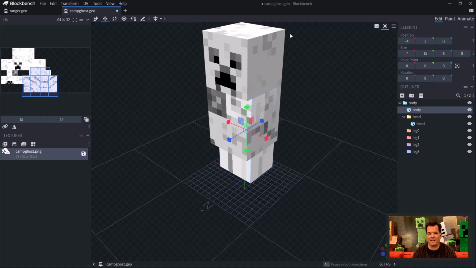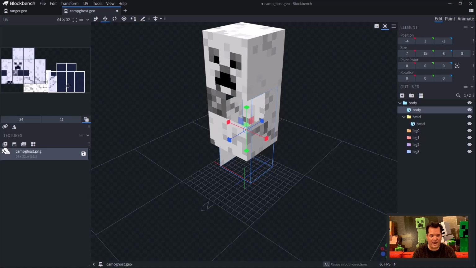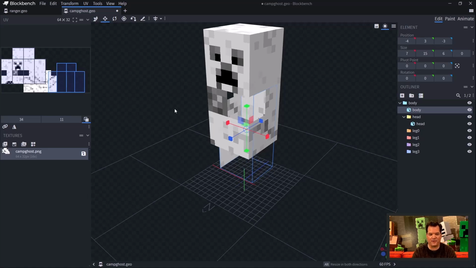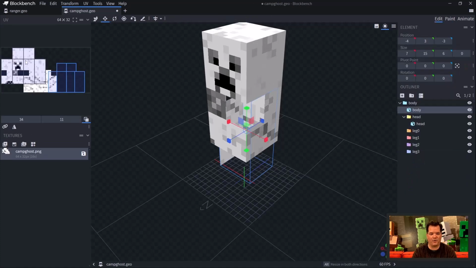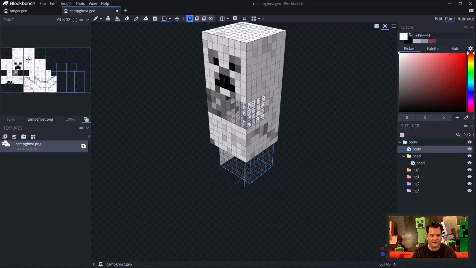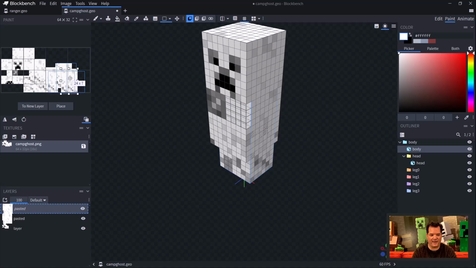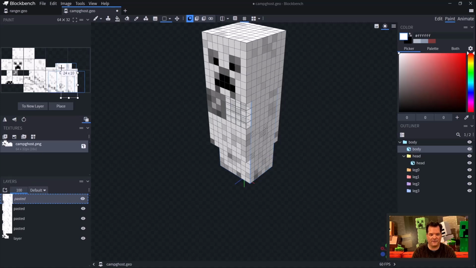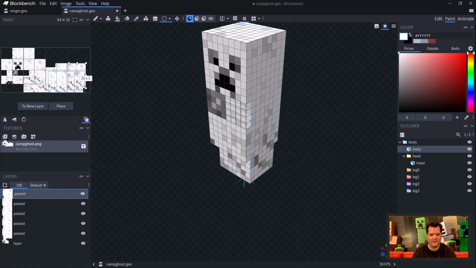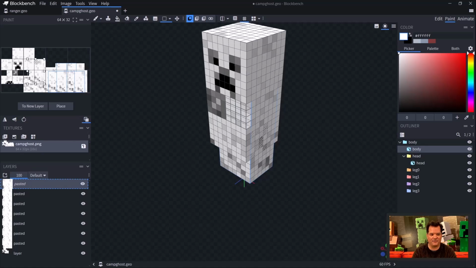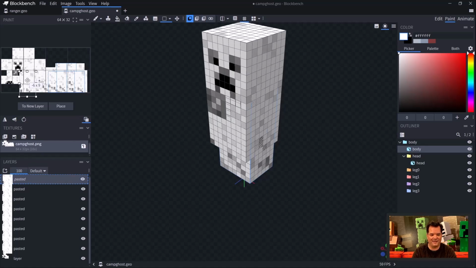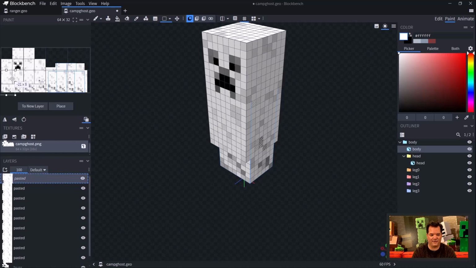Okay, let me go back to the edit phase and just make sure that my UVs, these mappings of where the paint applies to a particular mob, are correct. So you can see that there's 2 UV maps for the different shapes of the mob. Okay, so now I'm just going to hit the M key to select some of the texture that we've got. And I'm going to paste that and place it, and I'm just going to paste this all over, just so that our ghost has a number of different customizations like this. So this is building our first mob, and I'm being a little heavy with the texturing, but let's just do this like so.